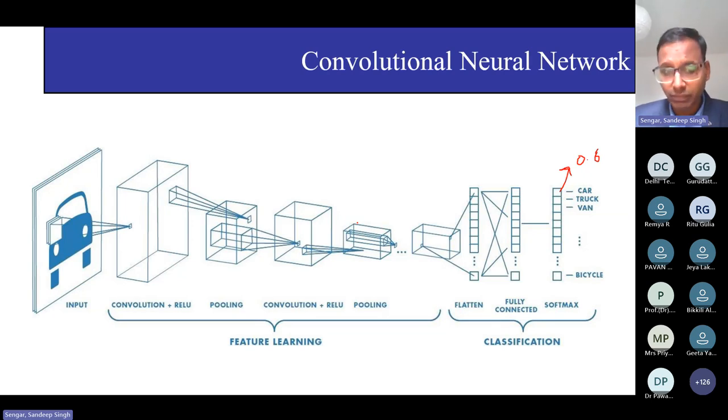Then we have truck. In place of car, we have a truck. Truck means a different body than car, bigger steering, bigger vehicle, bigger wheels, right? In truck there might be six wheels in place of four, right? So based on the features, it will give the probability for truck. But in input there's a car, so these features will not fully match with a truck, but a few features of truck are similar to car, like the total number of wheels, it might be four, might be six, and round steering, headlights, right? Sometimes color, right? So for truck, it will give a probability of, let's say, 0.1. Okay, a few features are matching. In a similar way, for van also it will give you 0.1.